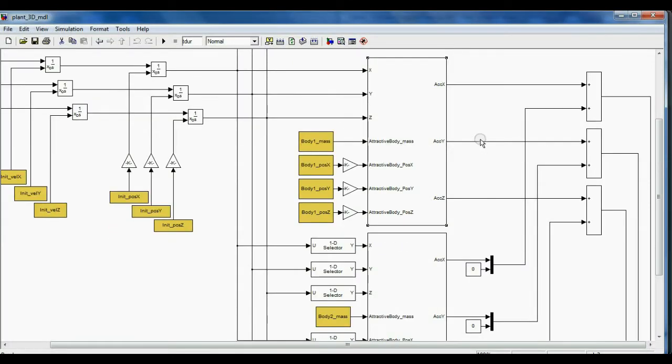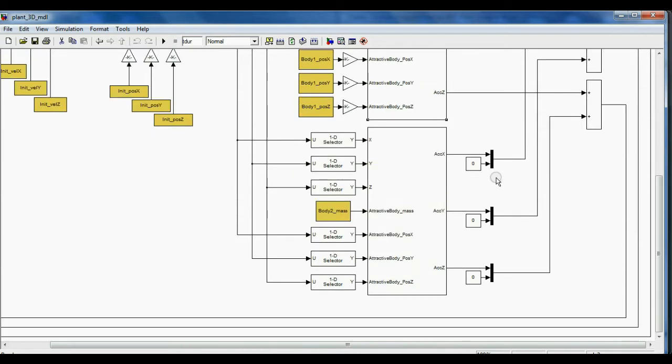And as we also want to calculate the gravitational forces due to the perturbating body, we use the same subsystem, but in this case, the position of the attractive body is the one of the perturbating body, so it's changing for each step, and we just have to select it here. So we perform the same calculation.